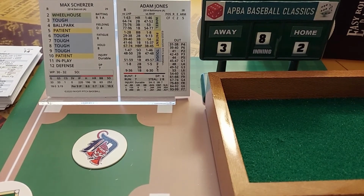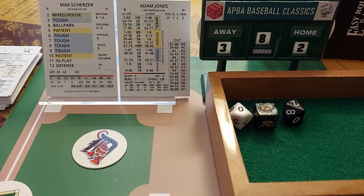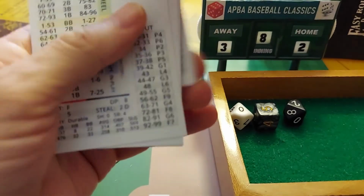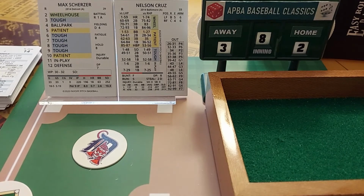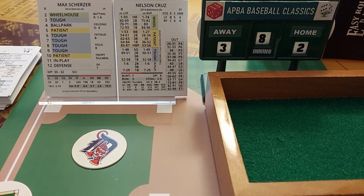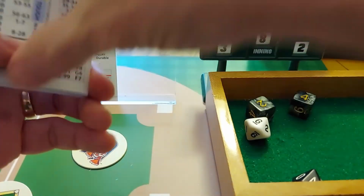All right, this game is still in the hands of Max Scherzer as we go to the bottom of the 8th inning. He has given up 5 hits, a long one to Nelson Cruz. Struck out 10 and has not walked but 2 batters. Here's the pitch to Adam Jones leading off for the Orioles. 9 is tough, and 20 is another strikeout. 11 Ks for Max Scherzer. Nelson Cruz, who took Scherzer deep in the 4th inning. 6 is tough. 46 under tough is going to be a strikeout. Scherzer has K'd the last 3 Orioles he's faced. He is finishing strong. Steve Pearce.